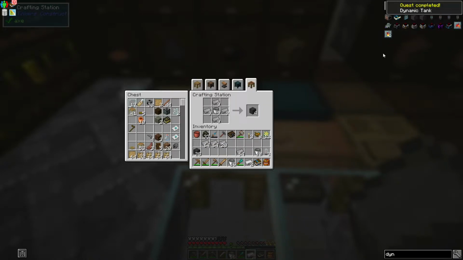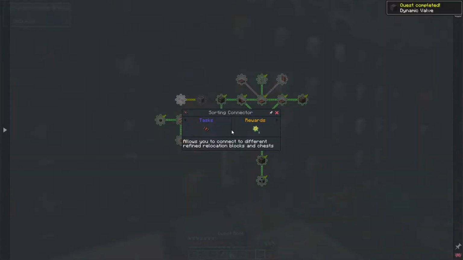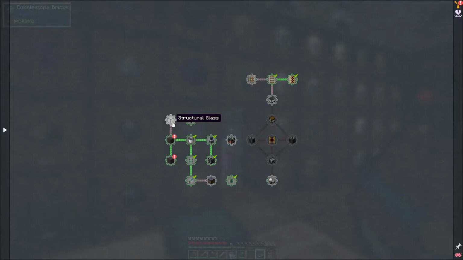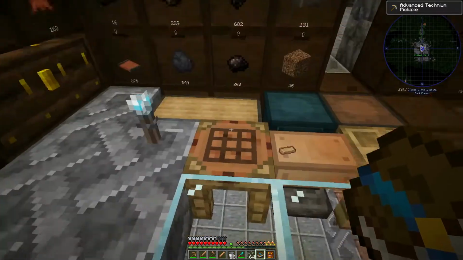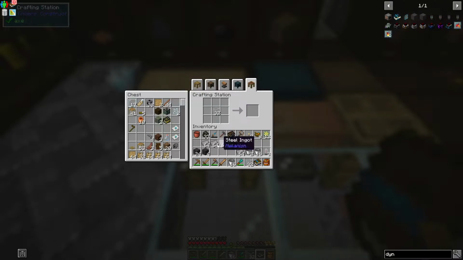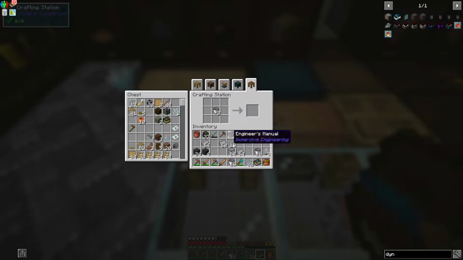And in the chest next to the controller is inner chest and inner tanks. Okay, dynamic tank, dynamic valve. And that's in events, yeah, that one there. Structural glass is just glass surrounded by steel. Okay. Let's do a little bit of that. That'll do. 64 of that enough? Why do things in halves? Yeah, it can get put aside. It'll get used later. All right, so I've got 32 tanks, I've got 4 valves, and 64 structural glass.